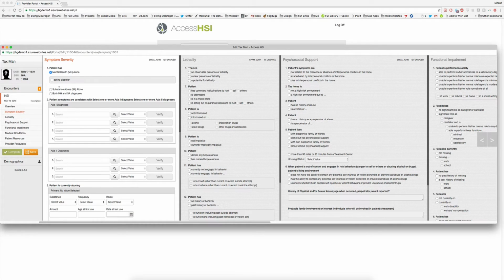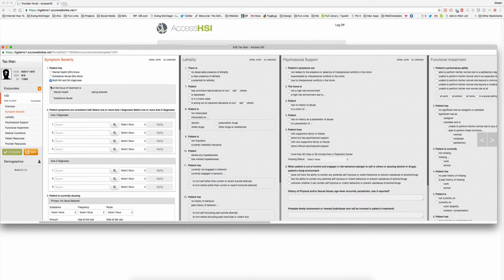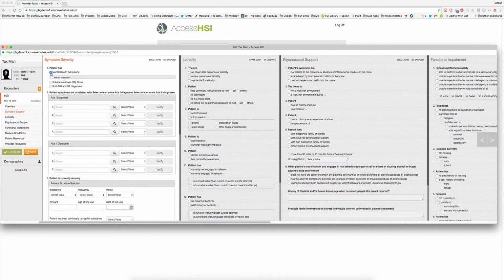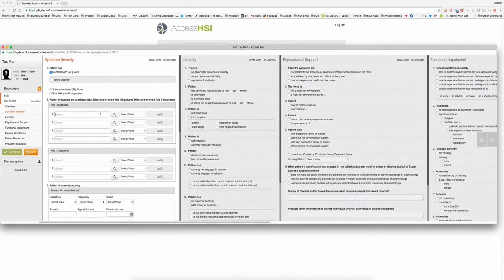Is it mental health, substance abuse, or both, for the focus? These eating disorder, mental health, and substance abuse areas are the main areas of mental health treatment. In this field, we'll be changing it slightly, but for now, I'll show you how it functions.